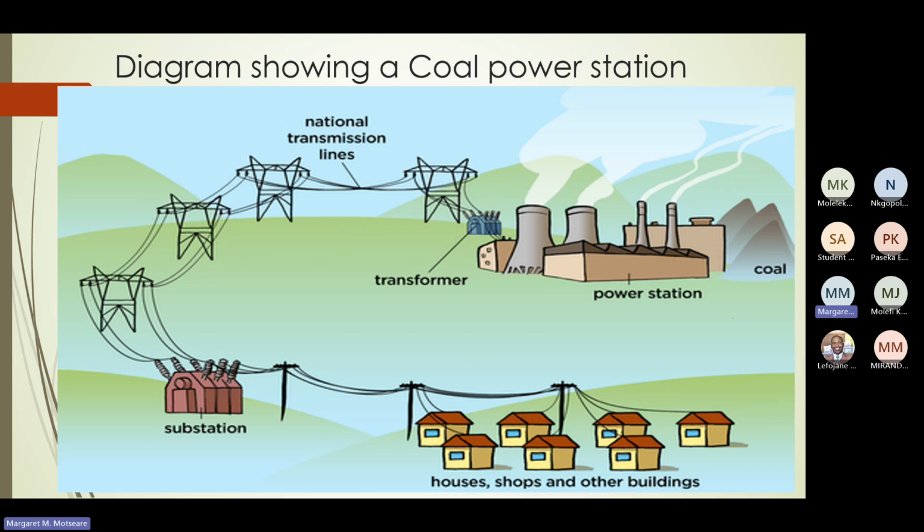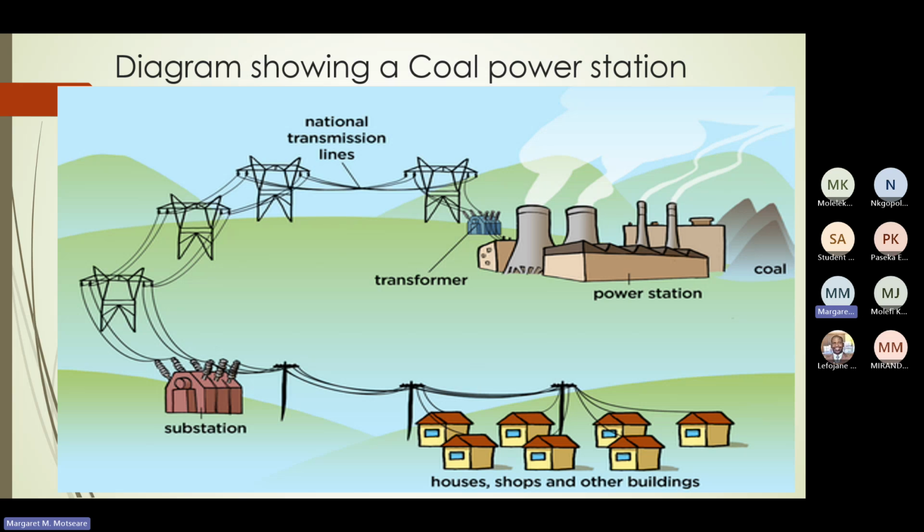And then this whole thing is a power station where the whole process is taking place. After the furnace has boiled the water in the boiler, that steam is going to turn the turbines. Those turbines are going to turn the generator and make sure that the generator generates electricity. And then that electricity, when it is made, goes into the transformers. But here it is at a high voltage.